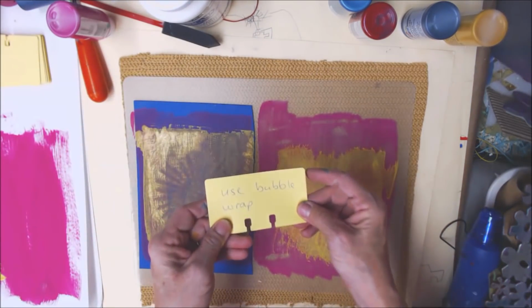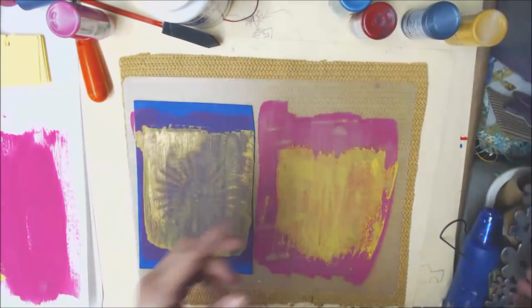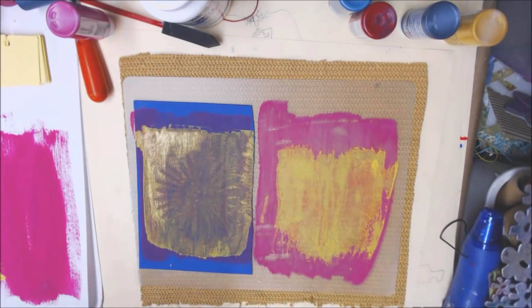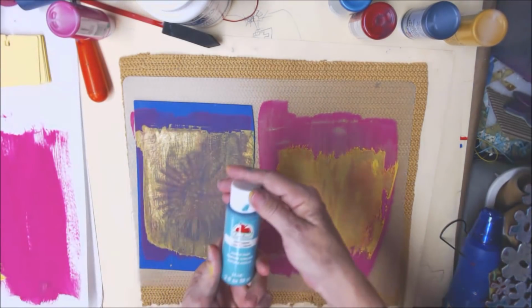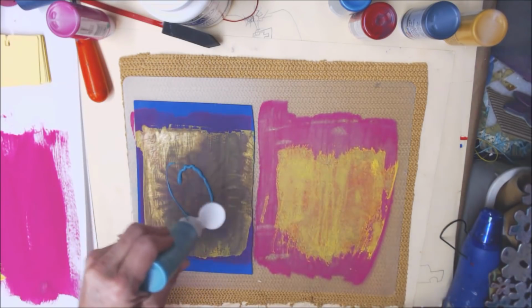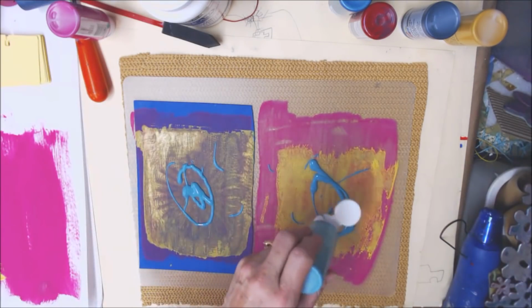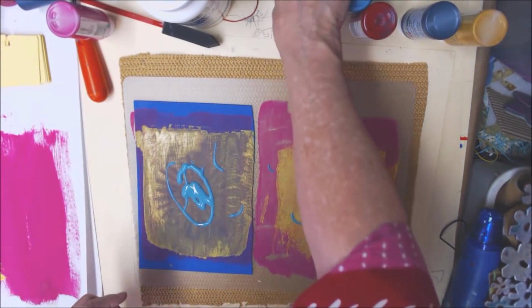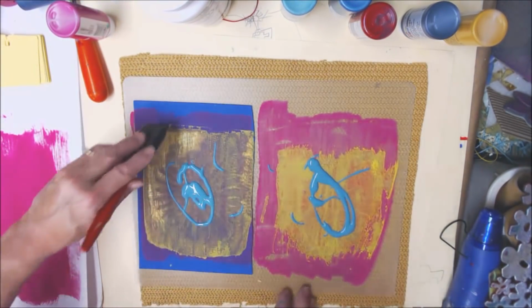The next prompt says use bubble wrap. Okay, cool. So let's put some paint down. I'm going to use this Laguna from Apple Barrel. Had a goopy thing in it. Don't like that, so I'll get rid of it. Okay, and this time I'm going to use this brush.